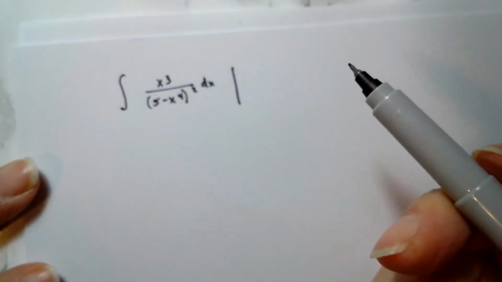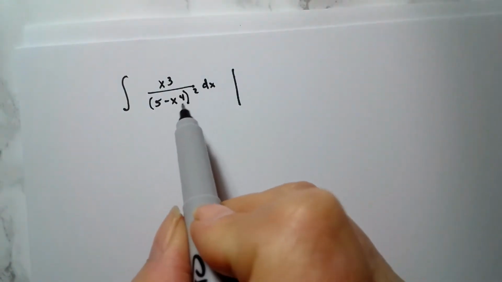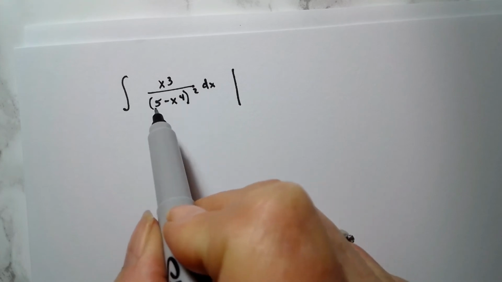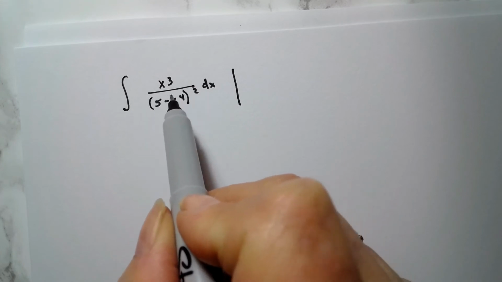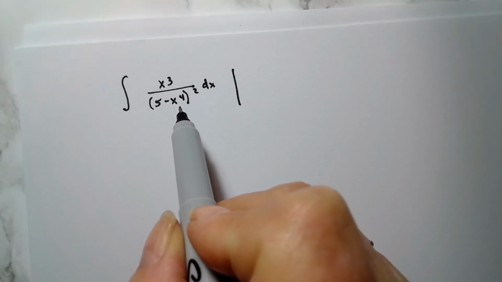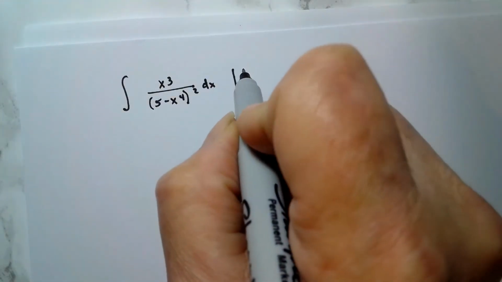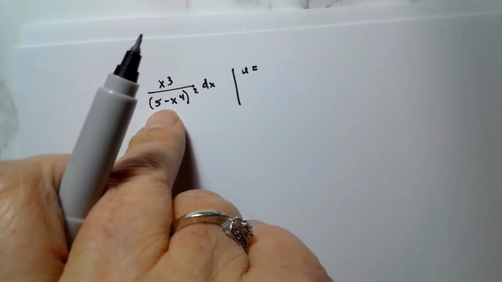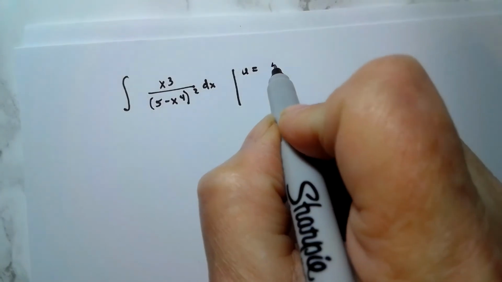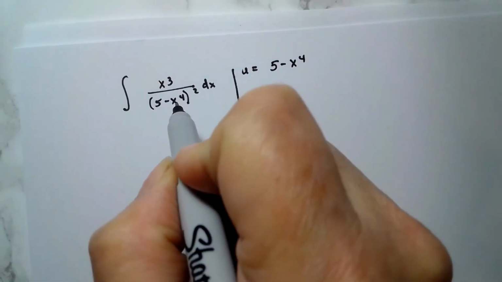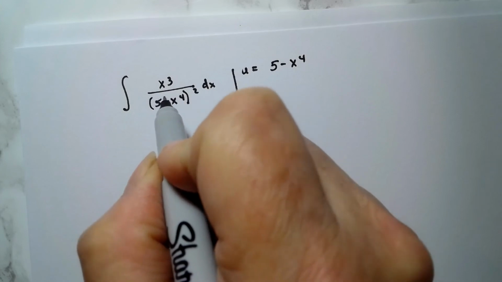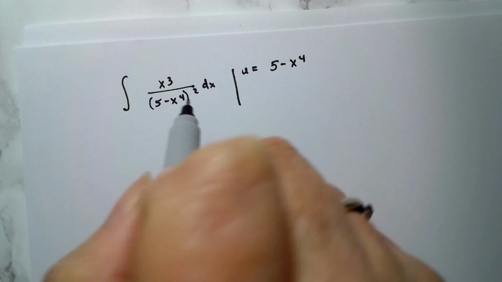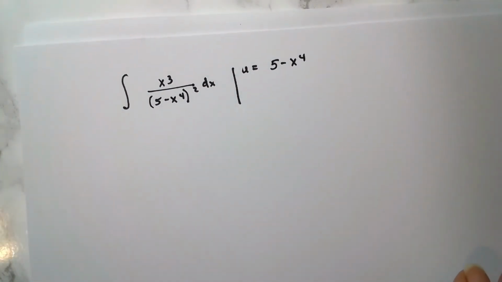Again, if I let this whole denominator be equal to u, I have to use the chain rule to take the derivative. So I'm going to have 2 times the stuff inside to the 1 times the derivative of the stuff inside, and it's going to get ugly really fast. It may have to get ugly and I might have to clean it up, but chances are I'm going to try just the stuff inside the parentheses. You can mentally see what happens. If you take the derivative of the stuff inside the parentheses, you're going to get 4x cubed, and you've got an x cubed there. So that tells you you're on the right track.